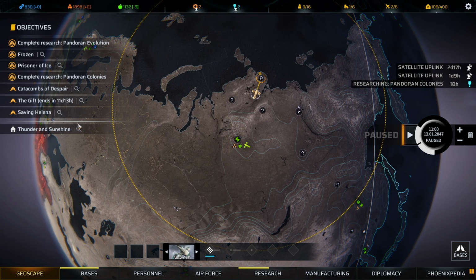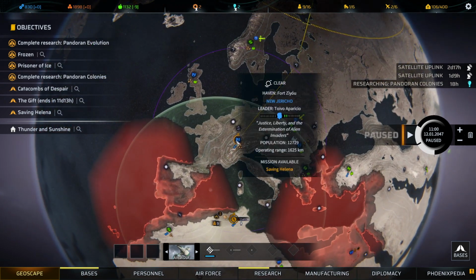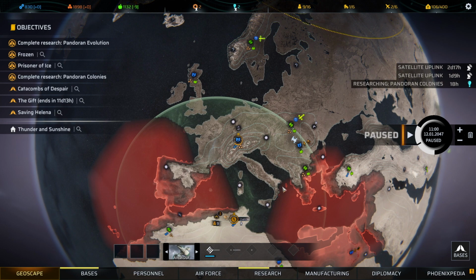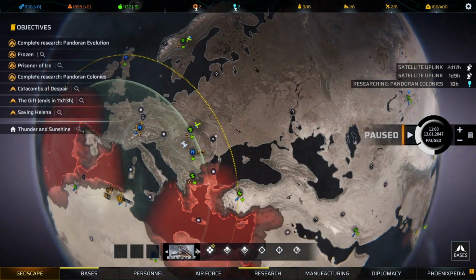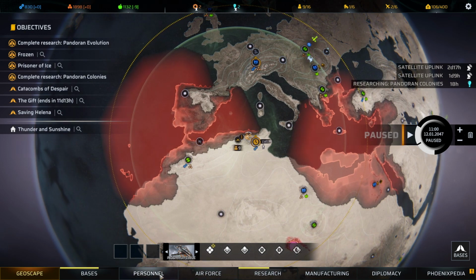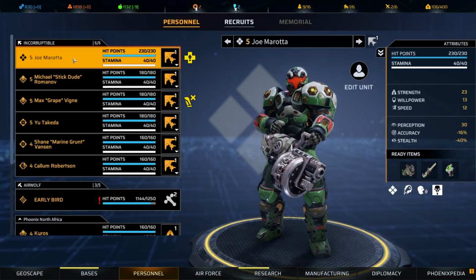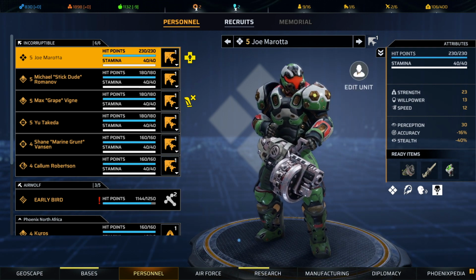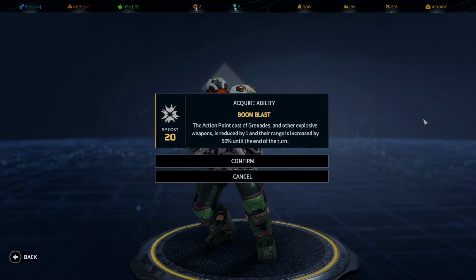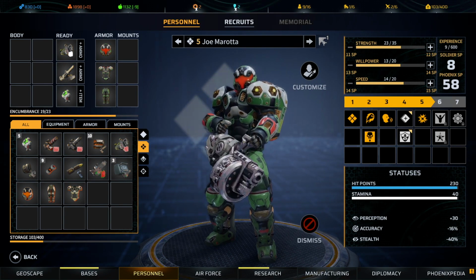And let's just see where that is. Very nearby, very doable. Now, let's just continue on our way here. Also, I think the Incorruptible is ready with a promotion, as a matter of fact. So Joe Murata, just by hanging out at our base, you got your promotion. That means Boom Blast is part of your repertoire at last. And we will not spend anything else.